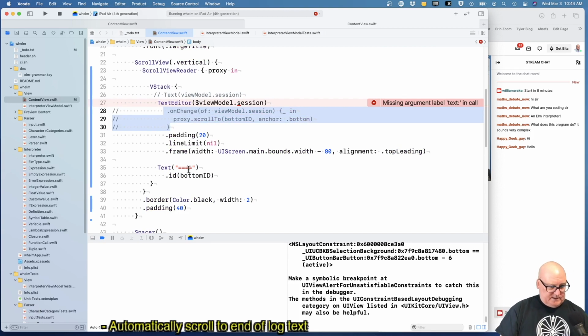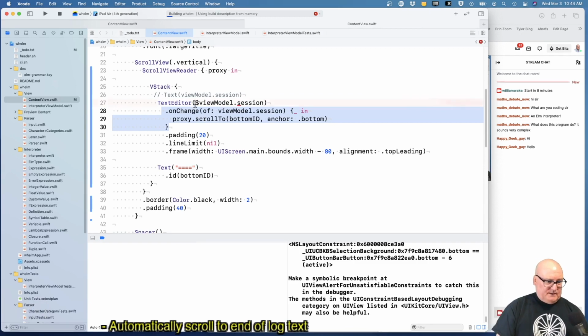Take this out. Let's just substitute it and see if that kind of works first. Okay, so I'm not going to worry about disabled or not. Oh, text.